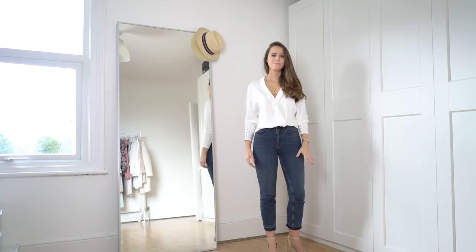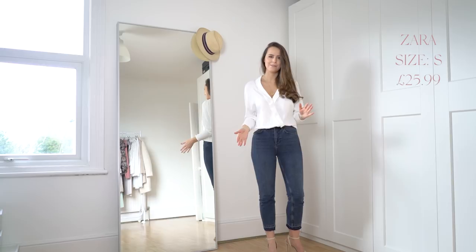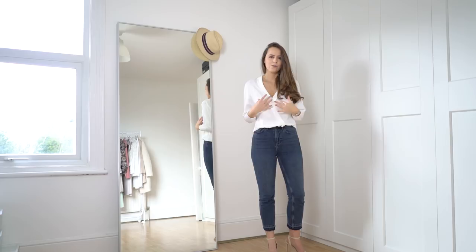I feel so sophisticated and chic with this one on and I love any item of clothing that does that. This one feels so much more expensive than Zara. The fit is really beautiful — I love that the sleeves are slightly tighter at the bottom so you get this ruching, which feels really luxurious. The material does too. Really gorgeous fit and I don't think I'll be willing to take this one off.